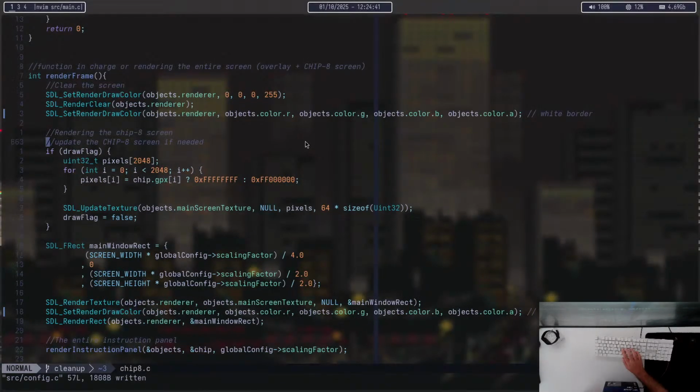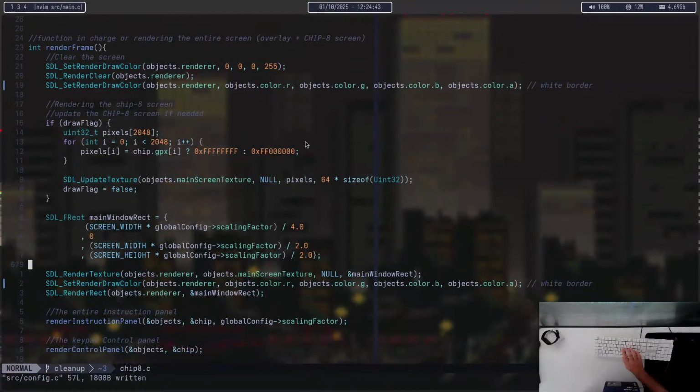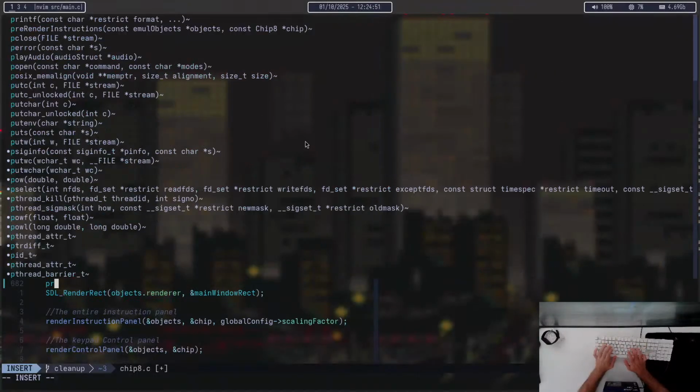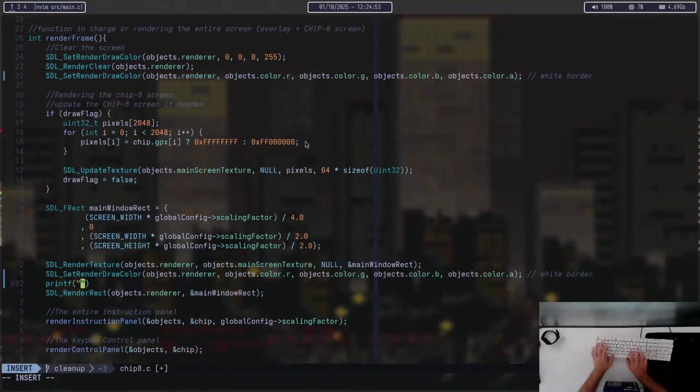I mean, I don't do anything else, pretty much. Then I could say printf, yeah, with the main screen texture, denull, and then I just do the render rect with the color that I set the render to. Yeah, I mean render rect.